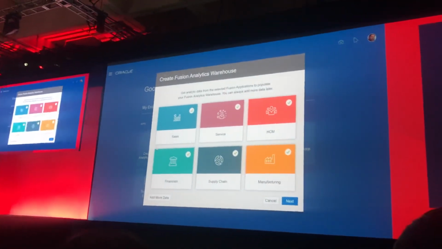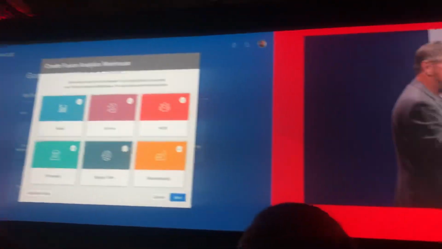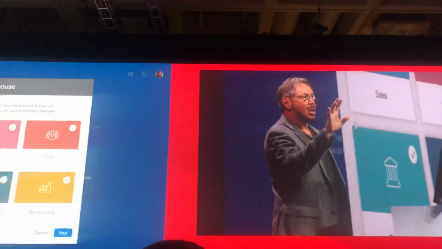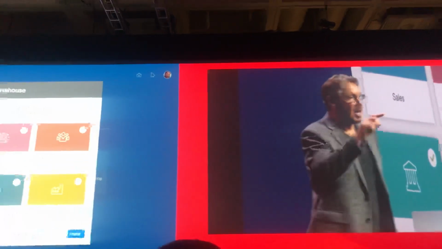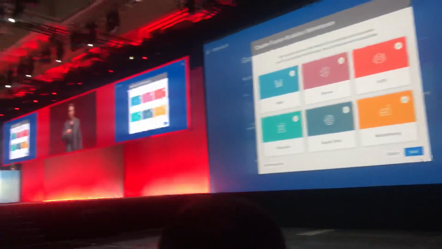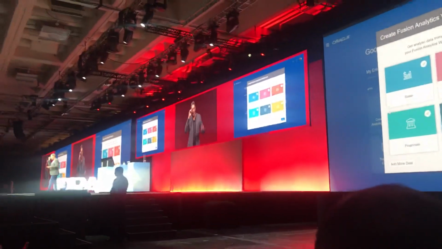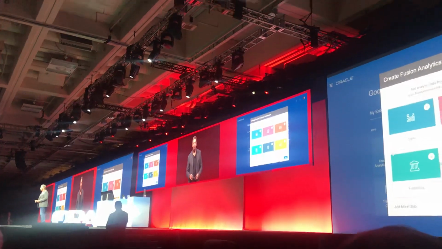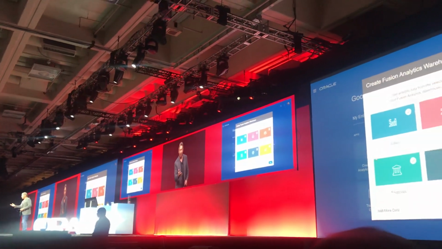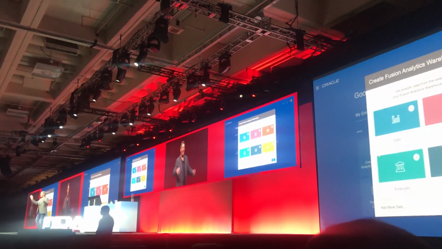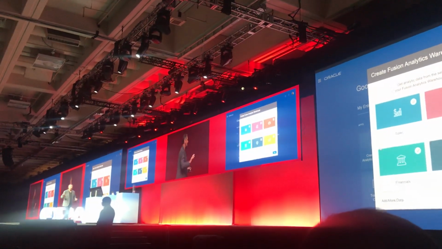All right, so here it's giving me the choice of there's a lot of different areas of the Fusion. You know, Fusion's got a lot of applications. As I said, it's got sales, it's got service, it's got accounting, procurement, manufacturing. It's got all of this different data, and maybe I only want the sales data. Maybe I only want the accounting data, the financial data. In this case, I'm going to take it all.